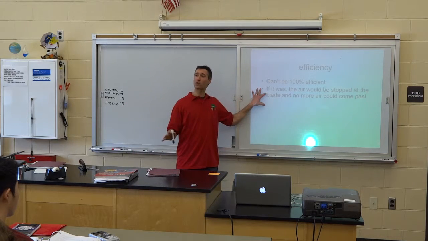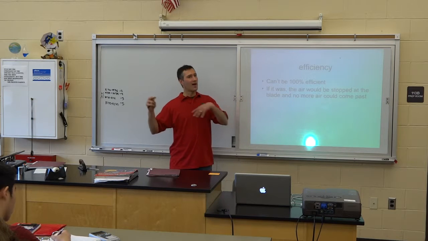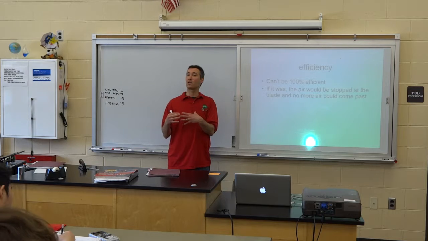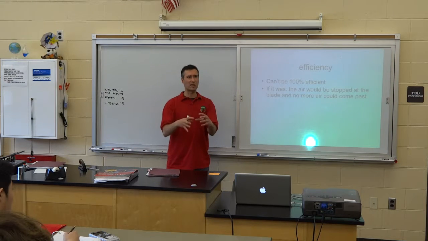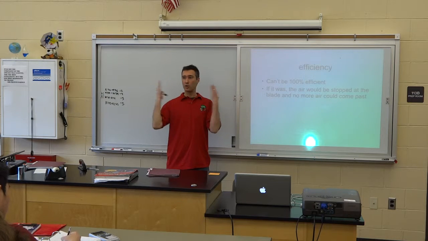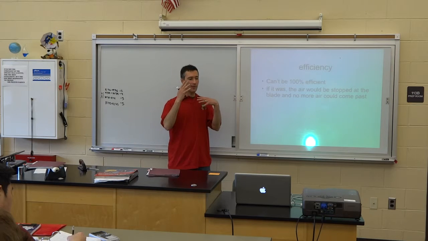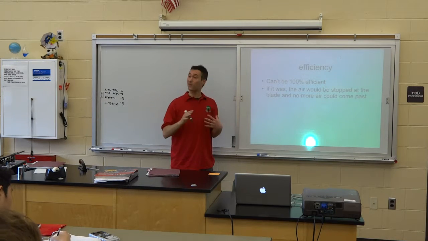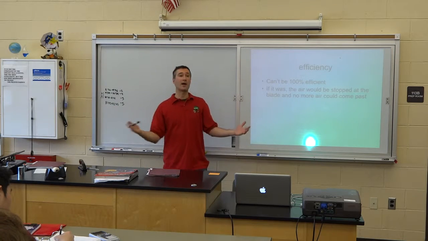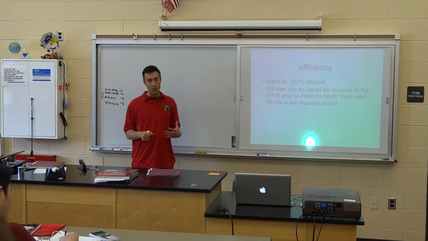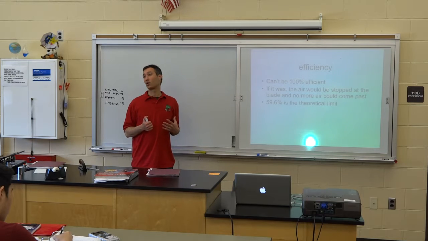If we were 100% efficient, that would mean that we have wind, it spins the turbine, and we've extracted all of the kinetic energy out of the wind. So those air molecules are just going to sit there, right at the turbine. And that would be a problem. If they're just sitting there, then the new wind can't really occupy that space, right? So we need to leave enough kinetic energy in that air to at least get it the heck out of the way. So the maximum efficiency that we could possibly do would be 60%. Any more efficient than that, the turbine's not going to spin.